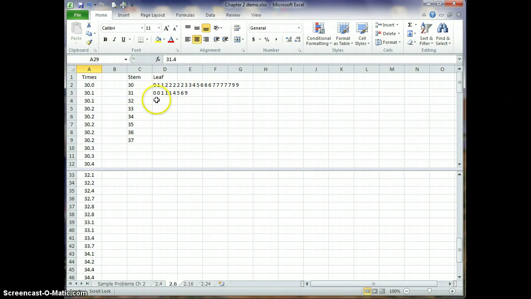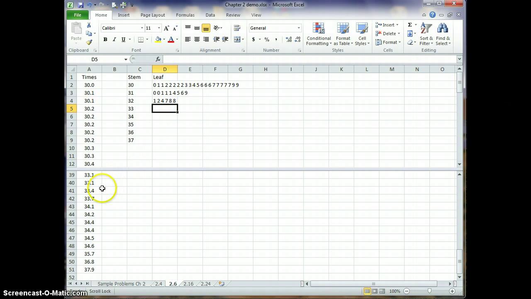Again, if I hit my scroll lock on, the whole thing can just scroll down here until I get to 32, and now I've got 32.1, so I put a 1 there, 32.2, 32.4, and 32.7, and then I have two 32.8s. And that's it for 32. I hit enter, and now I'm down to 33. Again, I've still got my scroll lock on, so it automatically advances. I don't have to go down to the bottom.